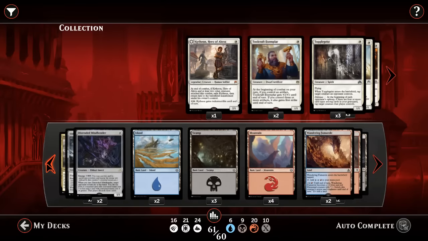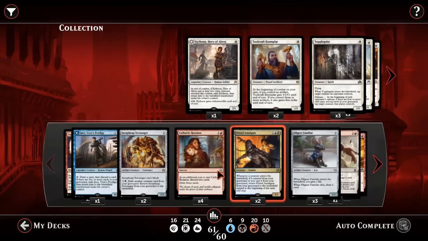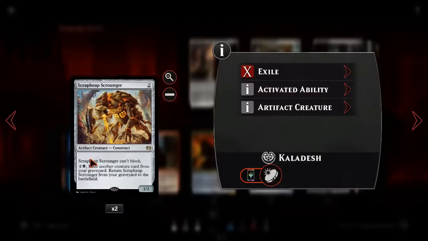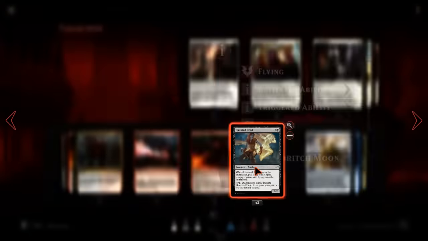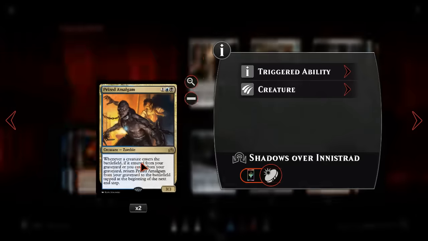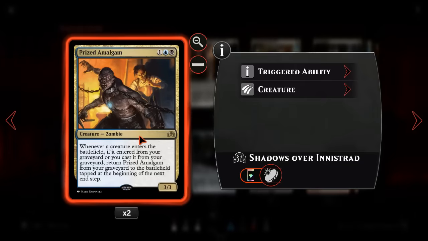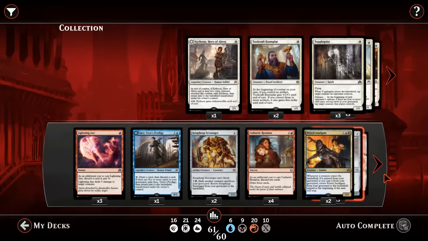I mean, this is similar to the one that won the Steam Showdown last season. Basically the key is to get important cards in your graveyard, like Scrappy Scrounger, Haunted Dead, and Prized Amalgam. And then you just keep getting this grindy value train, just going over, discarding stuff. You just keep getting value out of this, and eventually you take over the game and win fairly fast.